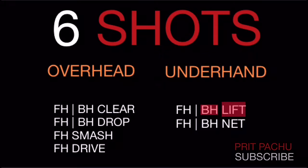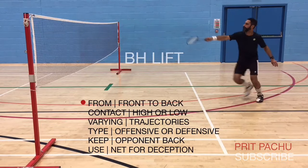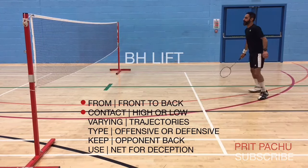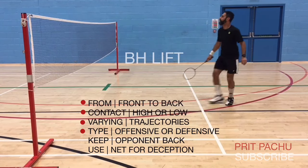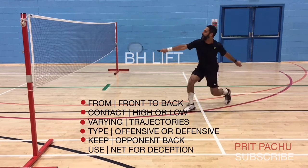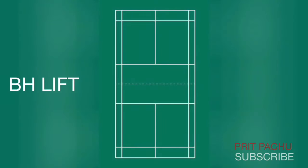Let's move over to the backhand lift. So backhand lift, just like forehand lift, is from the front to the back. The contact can be either high or low. Lots of variety in the trajectories. The trajectories could either be offensive or defensive, keeps the opponent to the back, and you can also use the net for deception. So anywhere from this green zone to anywhere in this red zone in the back of the opponent's court.